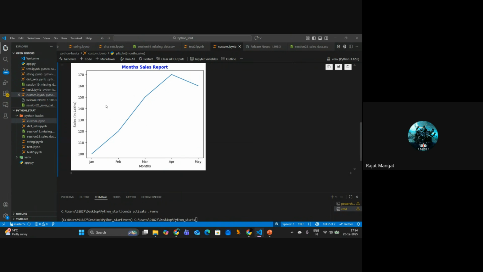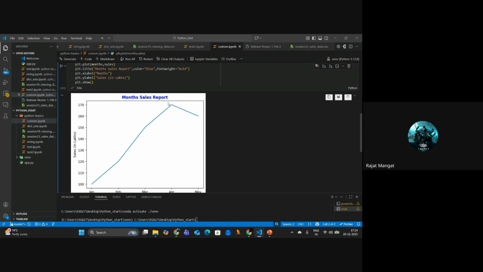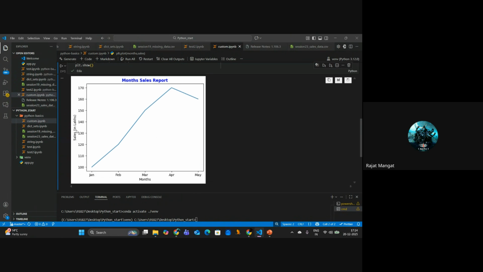Whenever the intersection comes, you can compare this report. So you can easily see that in April our sales were the highest. Okay, this is how x-axis and y-axis labels are being defined, and title is being defined. So let's move to the PPT and let's see what other things there are to define in this visualization.